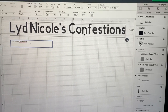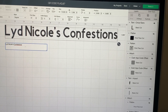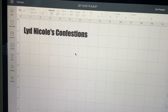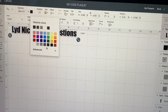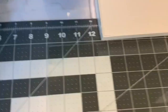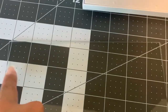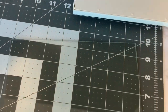You can use whatever font that you want to use, but when I'm doing this, I'm gonna go in with the pink vinyl, permanent vinyl that she wants. So then whenever you figure out what font it is that you want to use, you want to make sure that you measure. So let's come over here. So I'm gonna have to get my measuring, and you want to measure from across from here, because you don't want it to go all the way out. You want to make sure you position it right on the Cricut machine.